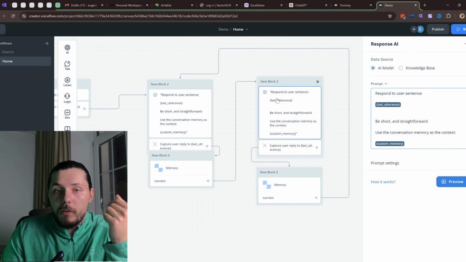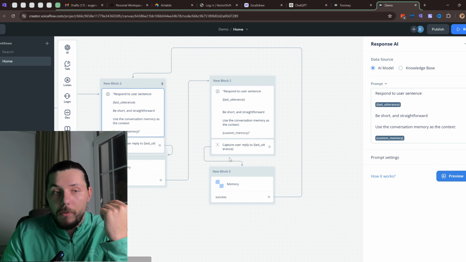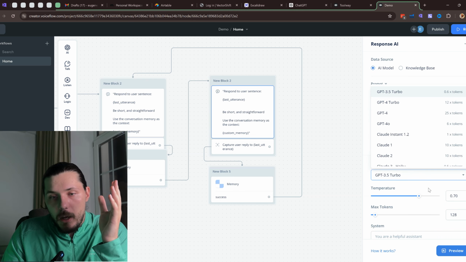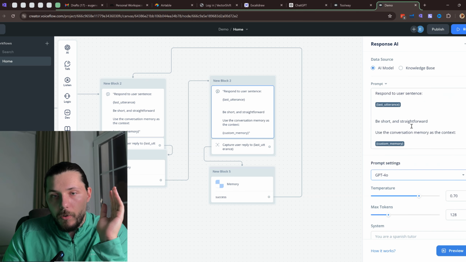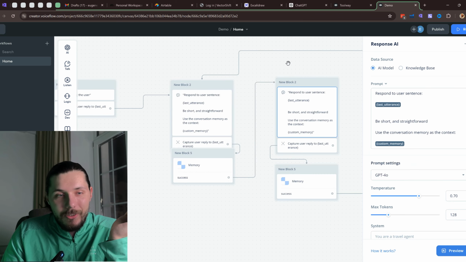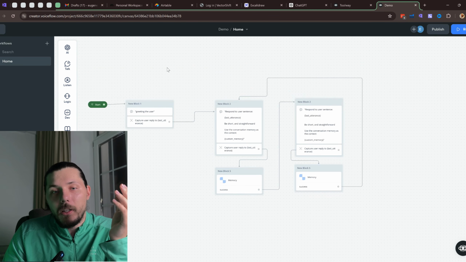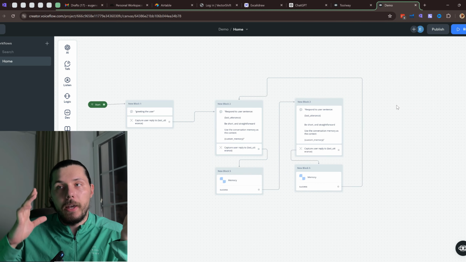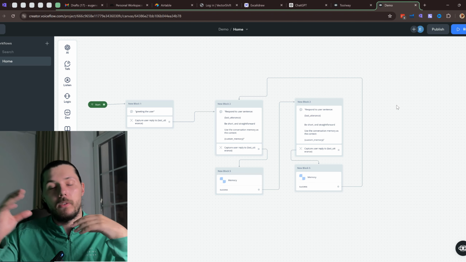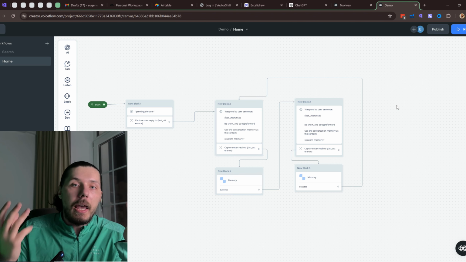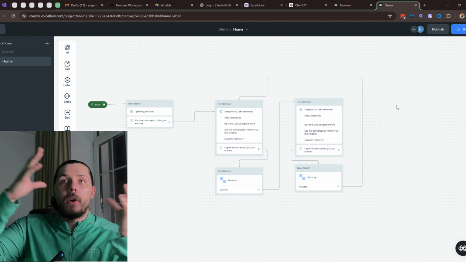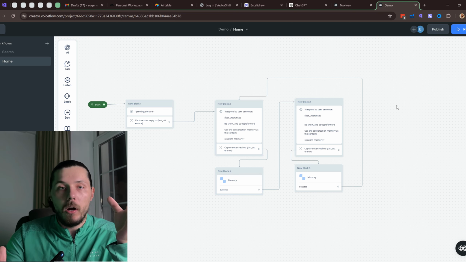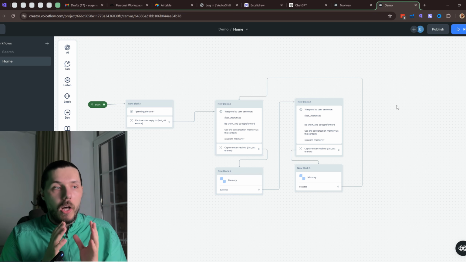The advantage here is that obviously for each different step, so let's say for this one you can use GPT 3.5, but on this step you can use GPT 4, 4.0. Again, in this case it's not super clear why you would do that, but if you have very contextual flows, and if you have different intents for different sort of actions, but you maybe have just one memory for the whole thing, doesn't matter what kind of intent or what kind of route the user goes to, you have just one whole thing.